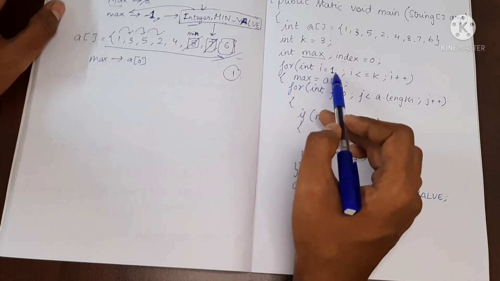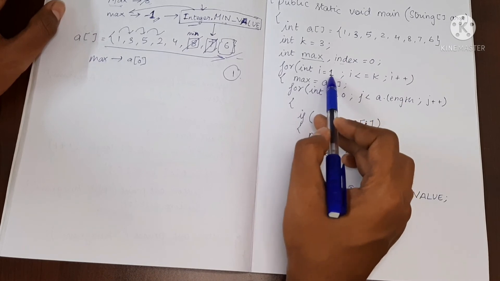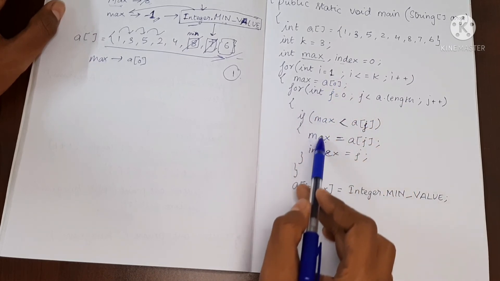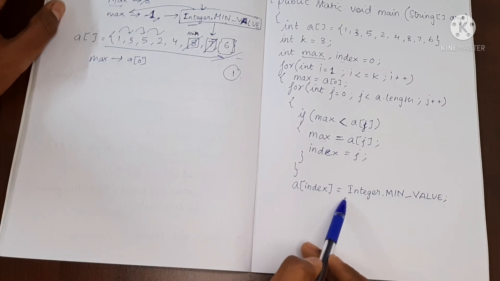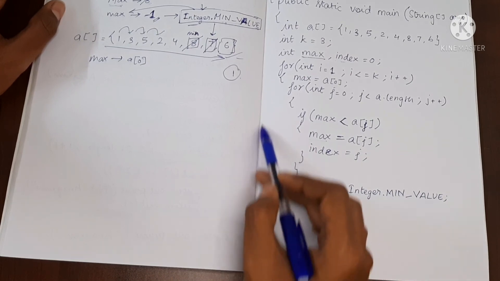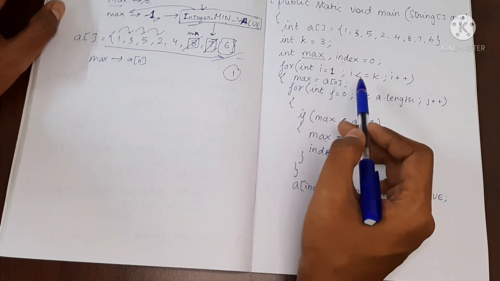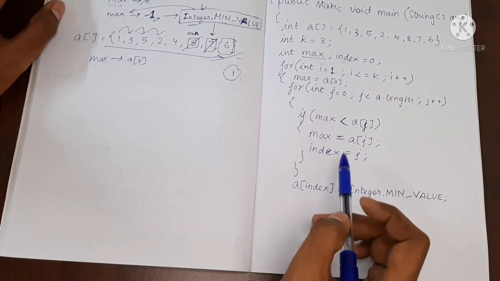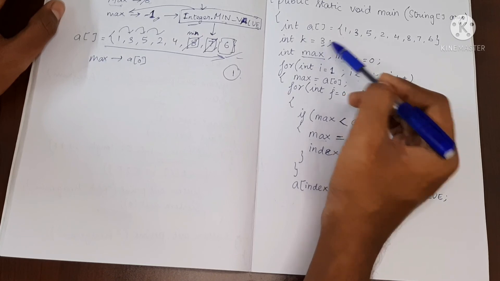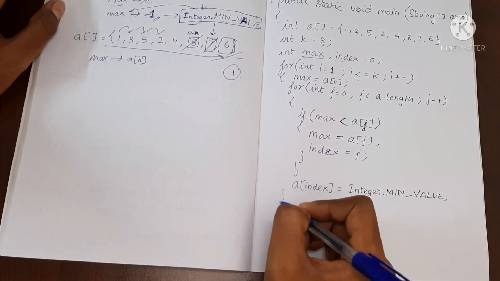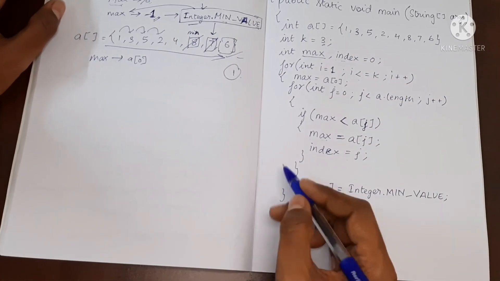After changing, this will go inside for the second iteration. Now we'll find the second largest value and then we will change that second largest value also. Now it will go for the third iteration. Now it will check for the third largest value. And since we are interested in the third largest value, we will be coming out of the loop and then we will print it.